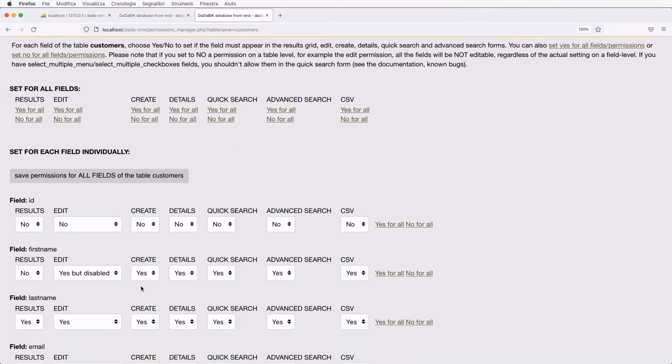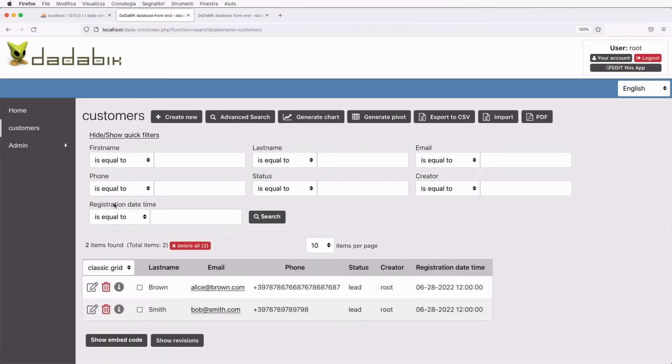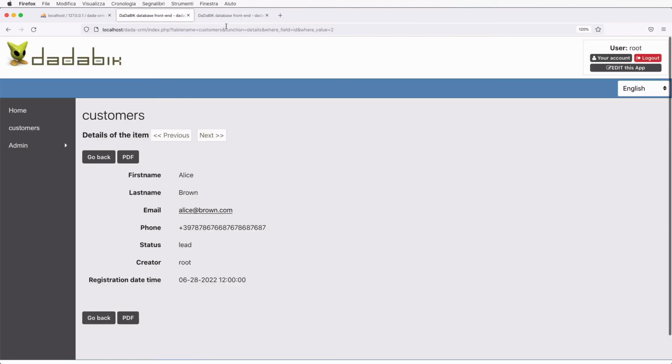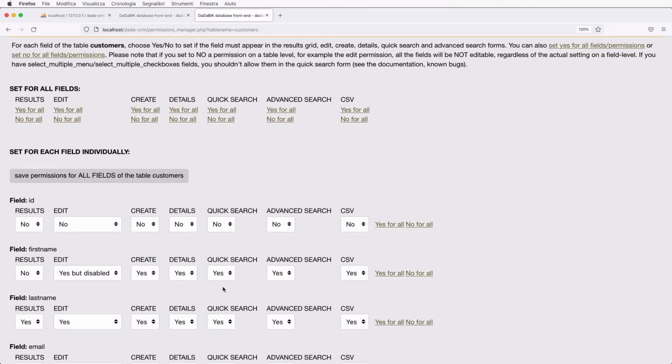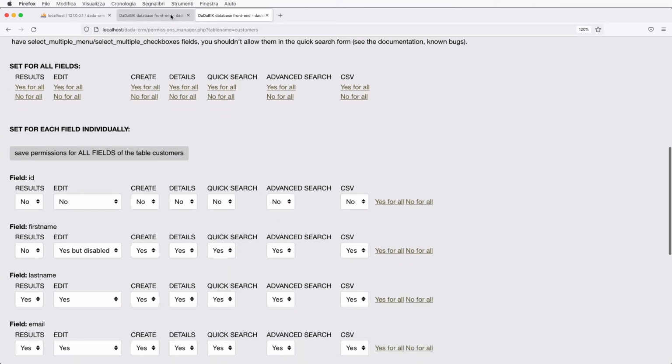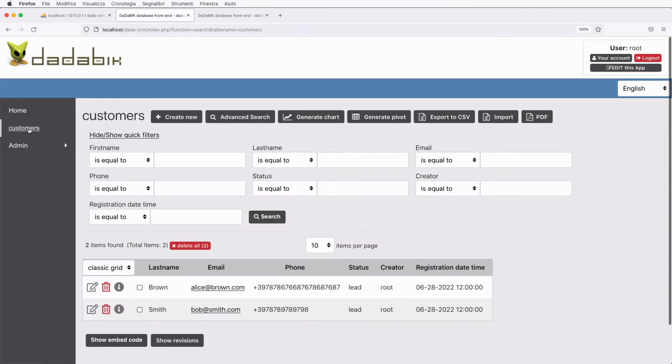This controls whether the field is in the insert form or not. Details. The details page is this one. Again, yes or no. Quick search. The quick search form is this one. Very often you don't want to have all the fields here, especially if it's a table with a lot of fields, but just a few in the quick search form.